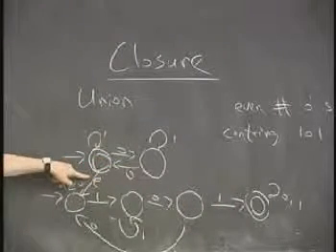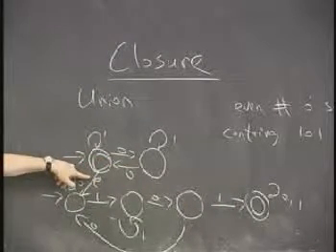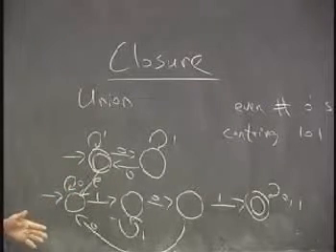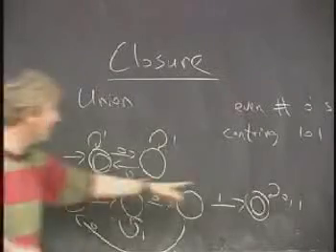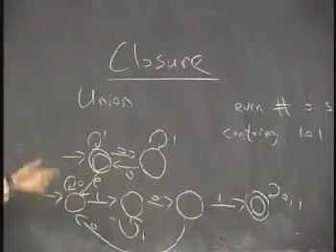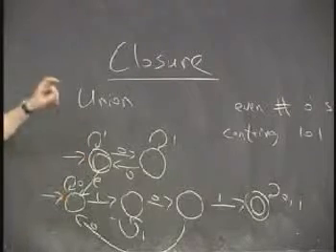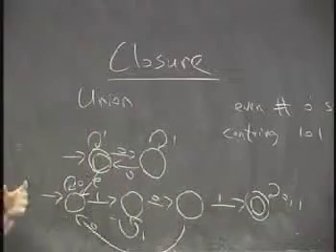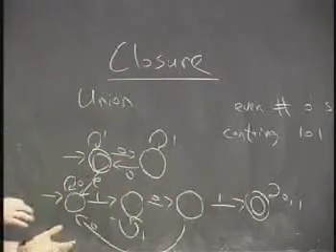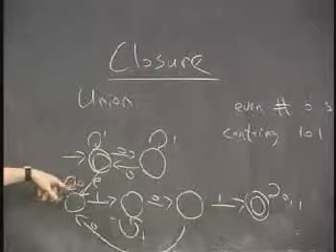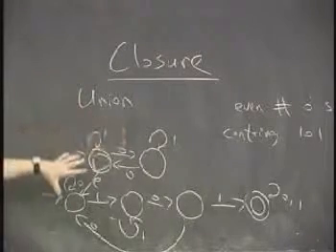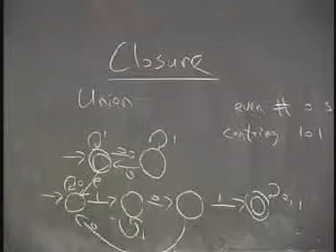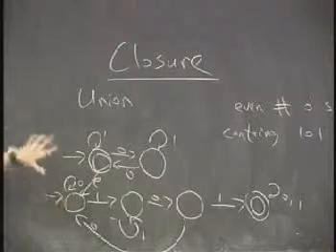This is a powerful choice, because it isn't obvious when to make this choice, but as long as it has the ability to make it anywhere it wants, it can always find the right place to do it. And there's never any way it's going to end up in this final state unless the first half had an even number of zeros and the second half had a 1, 0, 1 in it. So it will accept just the ones we want. There's always a way to accept the ones we want, and this E move tells us when to do it. If we went ahead and converted this all to a deterministic machine, it would be deterministic and less obviously magical. All right, does that make sense? A little more?